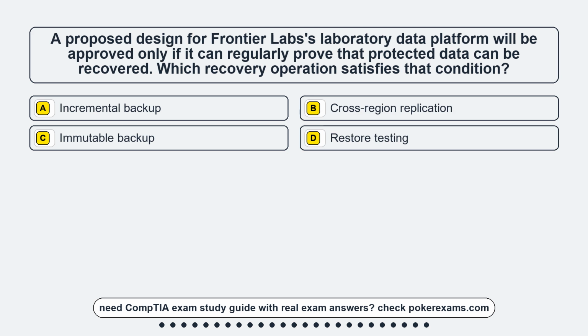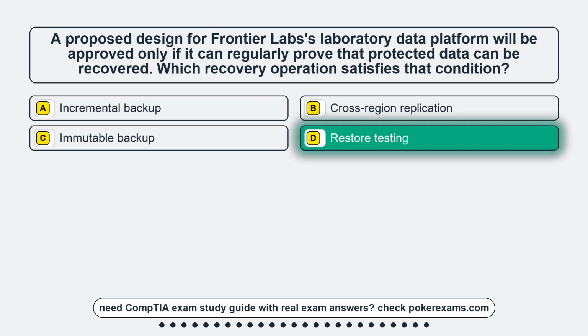Question 14. A proposed design for Frontier Labs' laboratory data platform will be approved only if it can regularly prove that protected data can be recovered. Which recovery operation satisfies that condition? Option A, incremental backup. Option B, cross-region replication. Option C, immutable backup. Option D, restore testing. The correct answer is option D, restore testing.